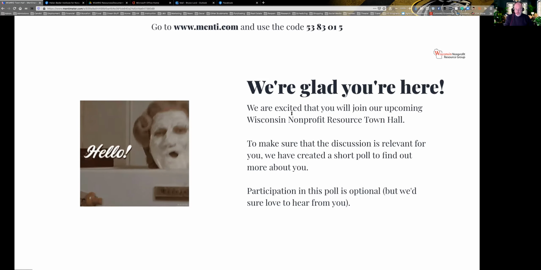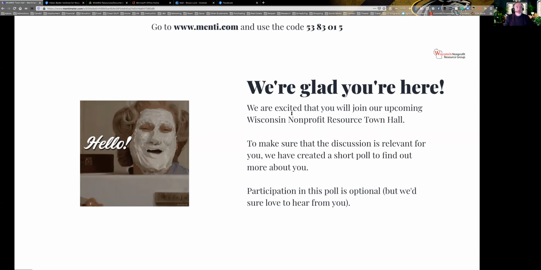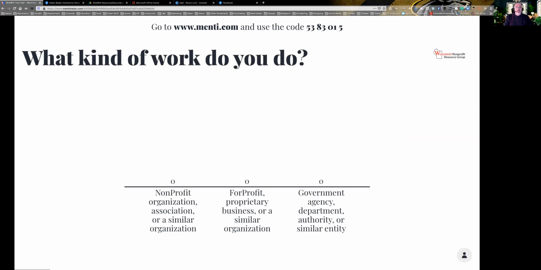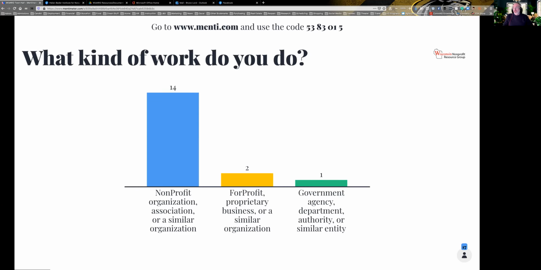And so with that, let's try this out and have a few introductory questions to help us get a feel for who's in the room joining us today. So first of all, we want to see if you represent a nonprofit, a for-profit, perhaps an LLC, or a government agency. And you can see on the presentation screen how those answers are filling in as everybody chimes in. We'll give this a little bit of time here. I've got my stopwatch going.